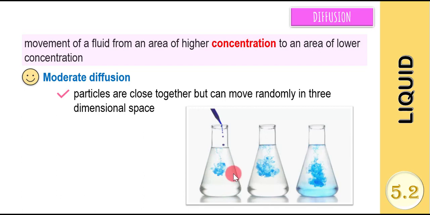Take water in a conical flask and drop some food coloring at one place, and then leave it for some time without disturbing it. After some time, we can see that the conical flask contains a uniformly colored solution. What happened here, actually, is that the water and the dye diffuse independently.